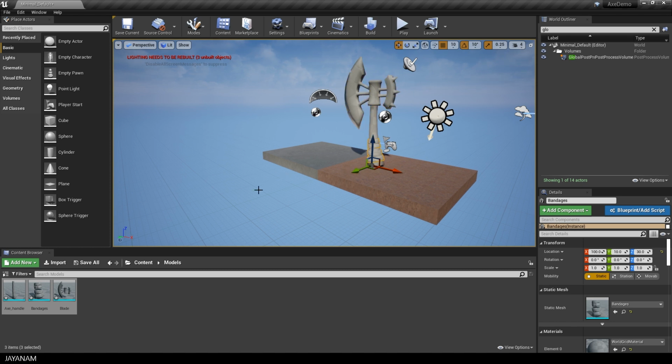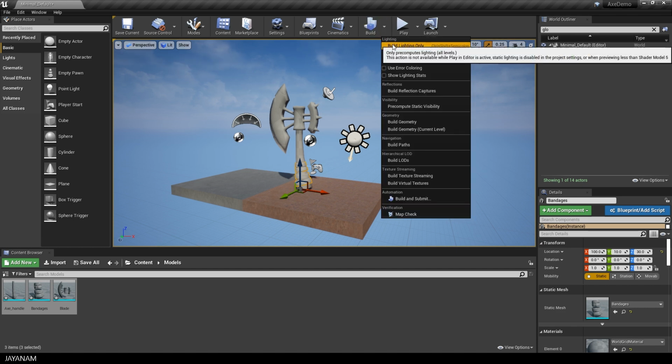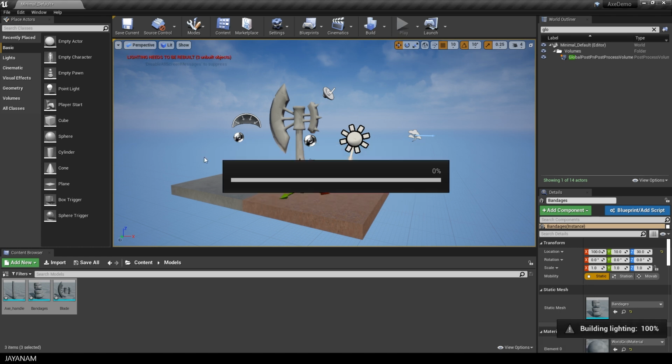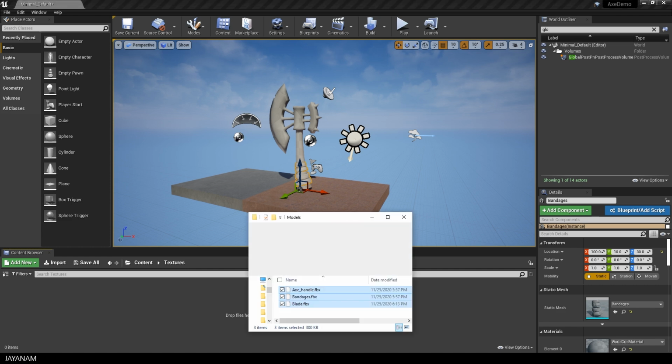You see that the pivot points of the separate objects are matching. They're just exported as we defined them in Blender. This is not always what you want, but in this case it helps. By the way, you can also change the pivot point in Unreal Engine by pressing Alt and the middle mouse button and then you can drag around the gizmo. Okay, again I build the lights and then I go ahead and drag in the textures.